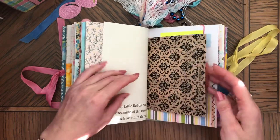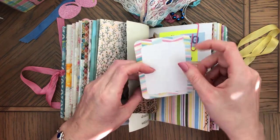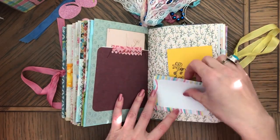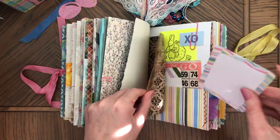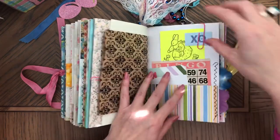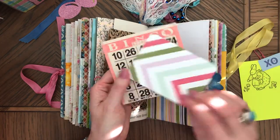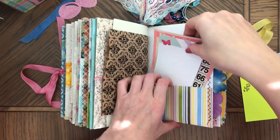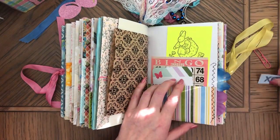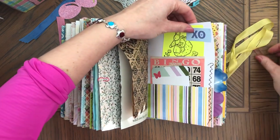Here's the bunny book page — forever and ever — these are very Easter colors, so you can even glue it somewhere in a journal and have a description for a picture. There are a couple things here: a bingo card journaling card with a butterfly, this cute stamp again, and my favorite — XO.